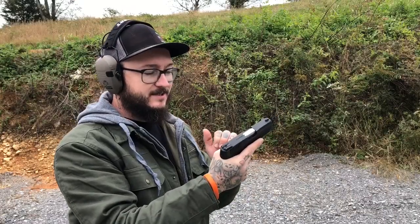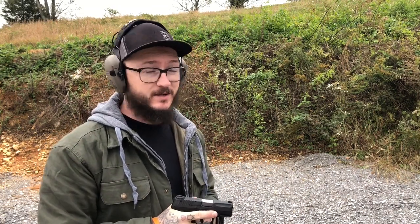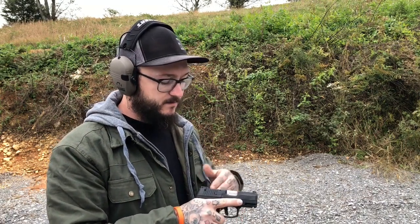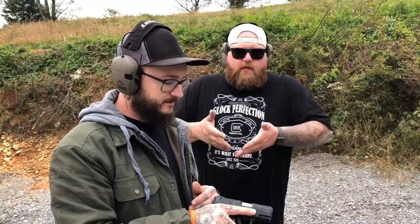Guys, this is, like I said, the Millennium Pro G2. I know that there's a new model out. I think it's just the G2C. This is the original Millennium Pro G2. We've had this thing for quite some time now. I like taking it to the range with us because it's such a simple pistol, and it absolutely works. We've heard people say that it's just a crappy pistol design. No, it's not. It's an awesome pistol design. We're going to put a couple rounds down range. We've shot this gun in our other videos before. This is nothing new. We're just letting you know that it works.